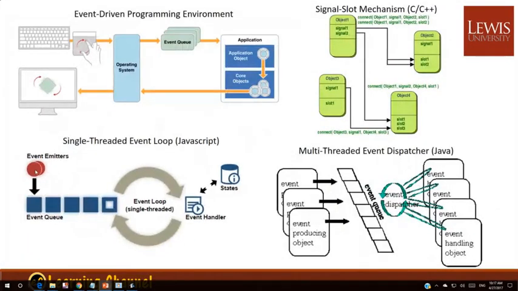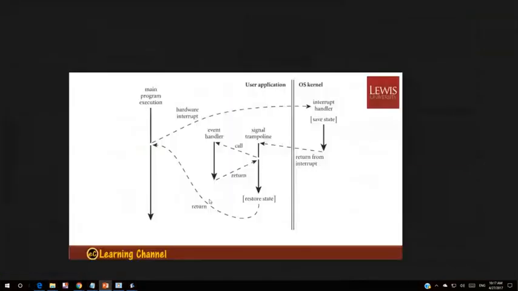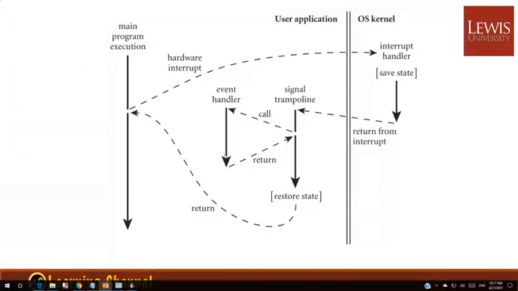actually is from the emitter, hit the hardware, and then the OS reports and puts it in the queue. And then I have this event handler finding a handler. Then I find a handler and run it. After I save the document, I return to the trampoline, the loop, and then I go back to my main function, that's my web page, and keep going down. So this gives you the execution flow of an event handler.